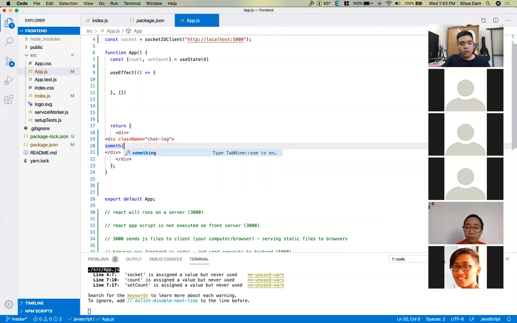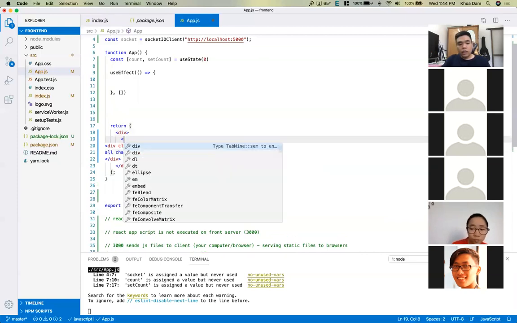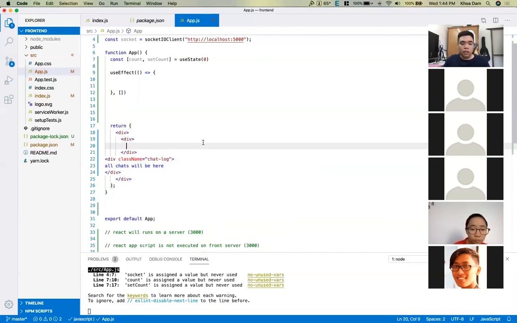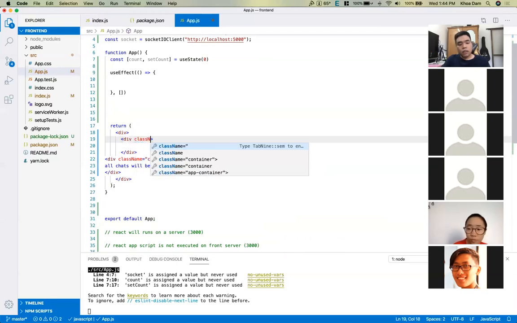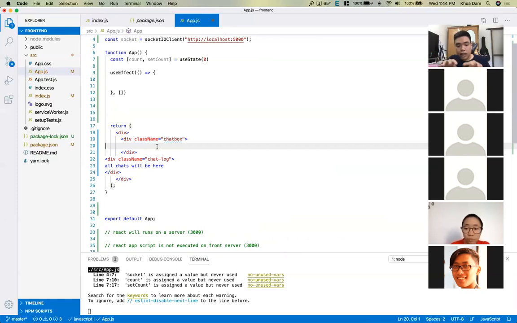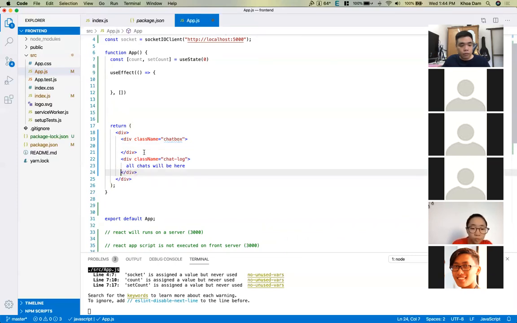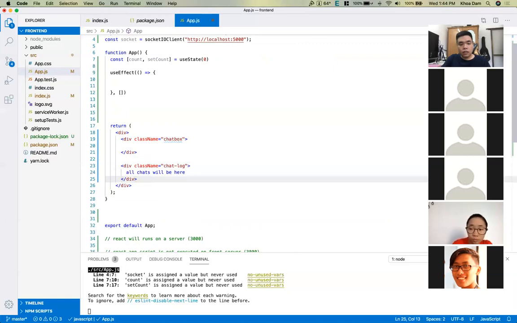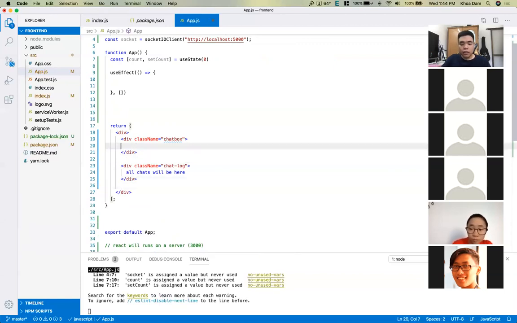Just say something will be chat will be here, and this div className equal to chat box, for example, input box or chat box. So this is where you're going to type in and enter, right? So this is where we're going to type.